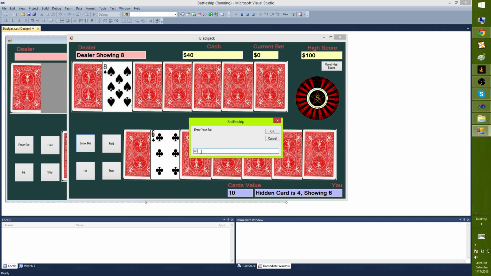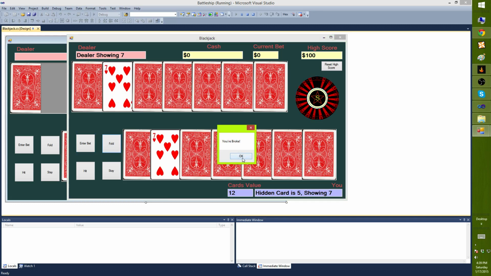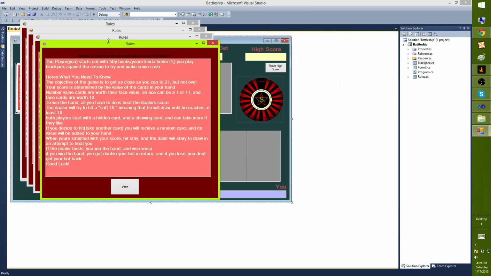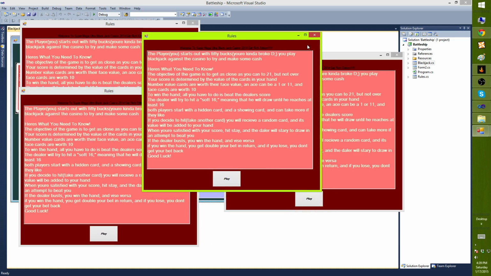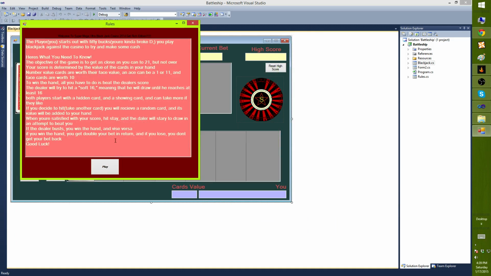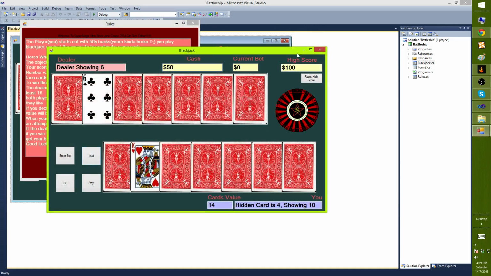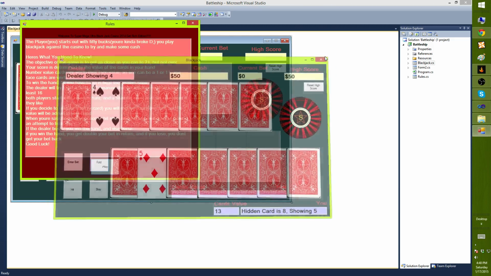So if I bet all of it and then click fold, whenever you click fold, you immediately just lose the hand. So if you don't think you're going to win anyways. And then it reloads. For some reason, I don't know why it opens so many of these, but you can close all but one of them and it'll still play. And then the game restarts, high score is still there. So we can reset it, and if we close it, open it, high score is still 50.